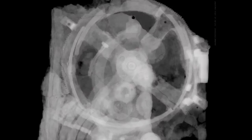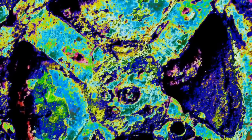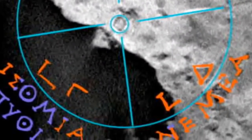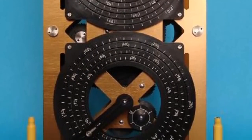The Antikythera mechanism was discovered at the beginning of the 20th century in Greece. It has been subject to many x-rays and CT scans, and bit by bit we're beginning to possibly understand what this mechanism was for. A complex series of dials, cogs, and even writing has been revealed through these imaging processes, and it was almost certainly linked with astronomical observations and navigation. Some have even gone so far as to call it an early computer.